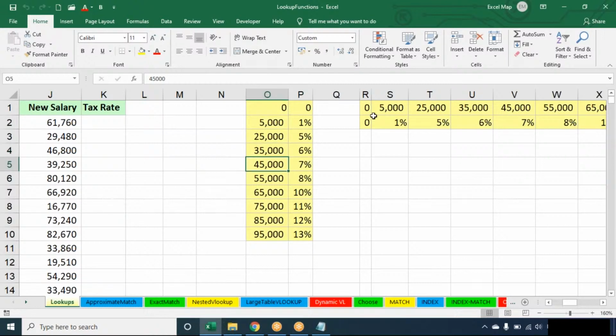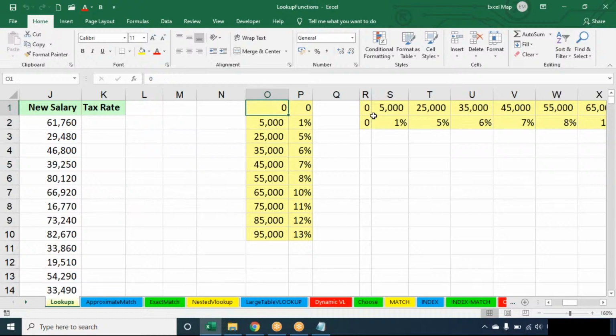But the salaries are not exact. It may be 22,350 rupees, 40,350, or some other figures. It's not round figures, they are approximate values.